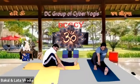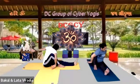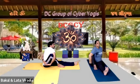As we exhale, bend slightly forward and pass the hands from inside out of the right knee. And the left hand will go around at the back and connect both hands together. Once you make a good connection, straighten the trunk, look straight at the level of the eyes. Left leg remains straight, left toes pointing towards the wall in front. And feel that the right thigh is pressing against the lower abdomen.